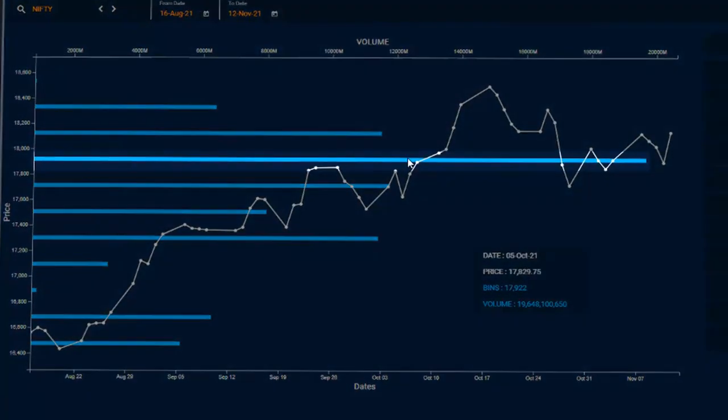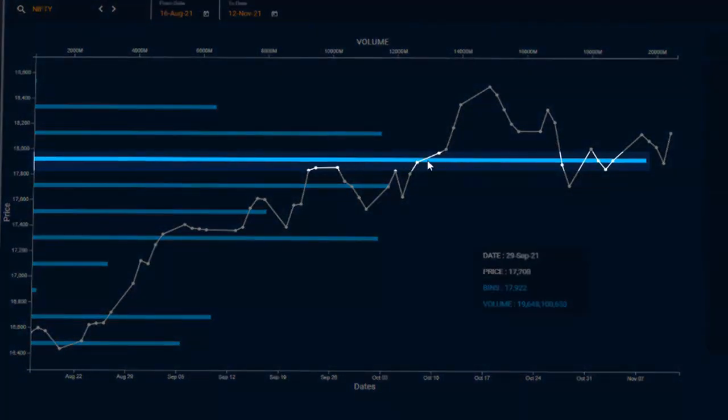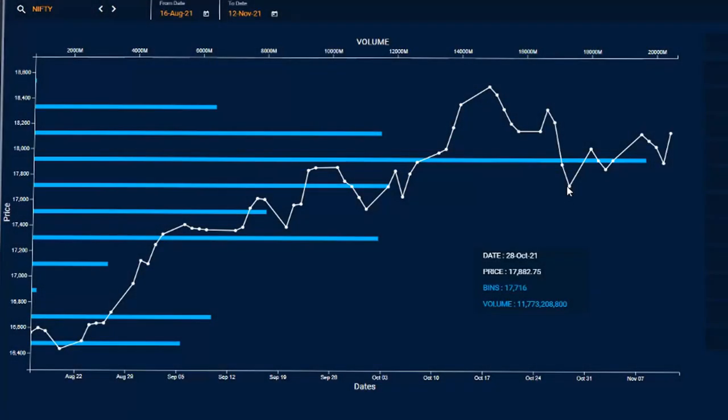If we look at this level very carefully, it acts like a 3 months vital volume based support level, where the instrument dropped just once below that level and then spiked up again from that particular level, because there was huge volume observed in the 17,922 bin. Also, on 11th of November, Nifty's closing was 17,896 to be very specific. From there, Nifty rebounded from its vital support level directly up till the level of 18,130, because a huge volume was created over here, which acts like my support level.